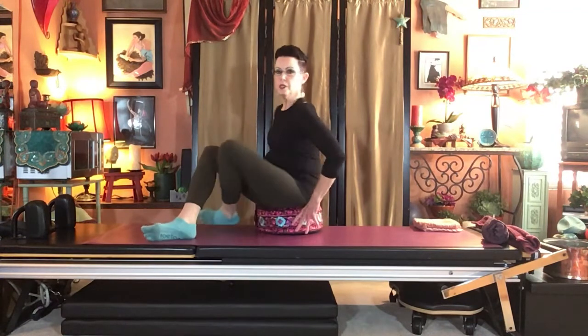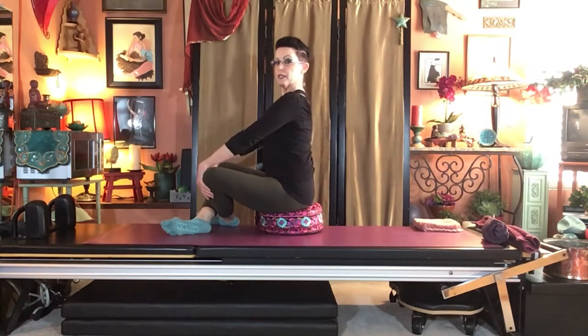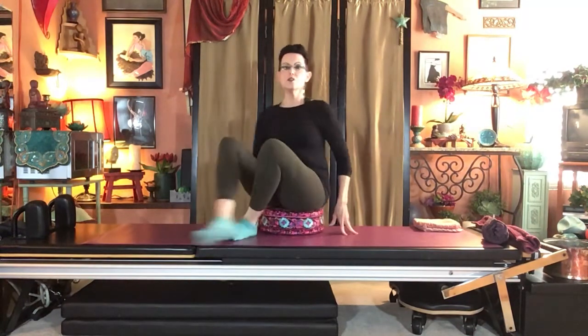Okay, let's start on our sitting pads, nice and tall. Rock a little to find your sitting bones and get right up on top of those and organize your spine in neutral. So we want to make sure we're lifting the low back pant waist, the front abdominals, getting that length like you're up against a wall. And then you're also going to think about widening the collarbone and earlobe over shoulder and shoulder over center pelvis.